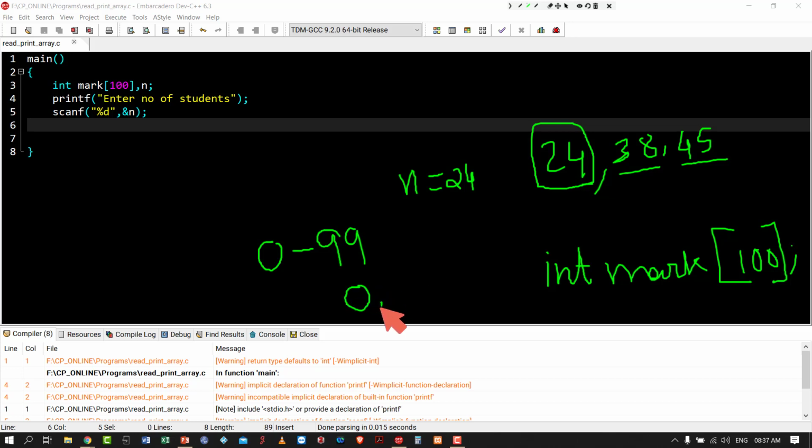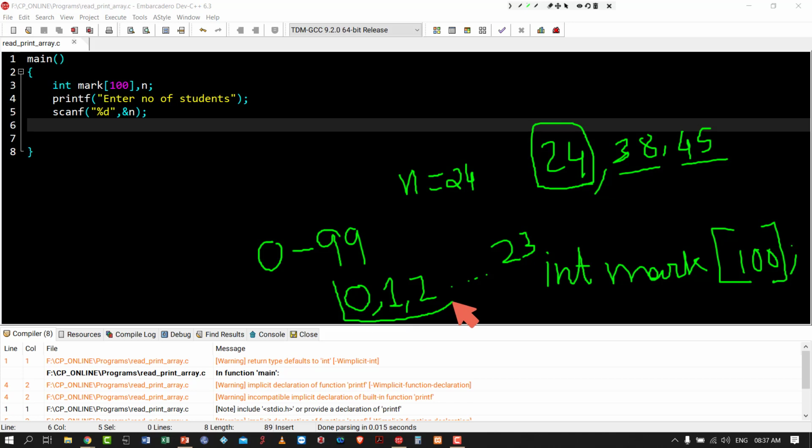What will be the index value for the mark of the second student? 1. What about the third student? 2. What about the last student? 23. Okay, very good. So here I have some value 0, 1 up to 23.